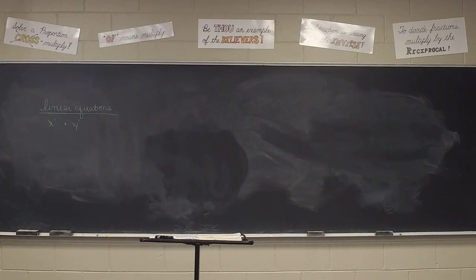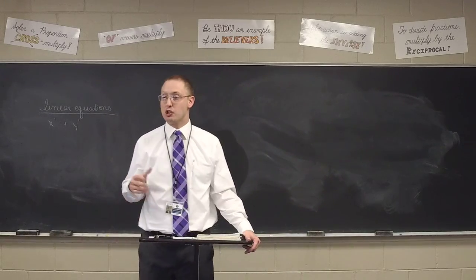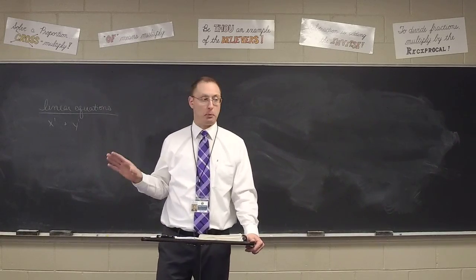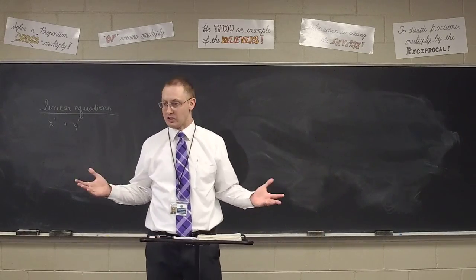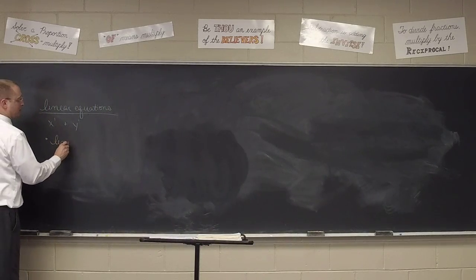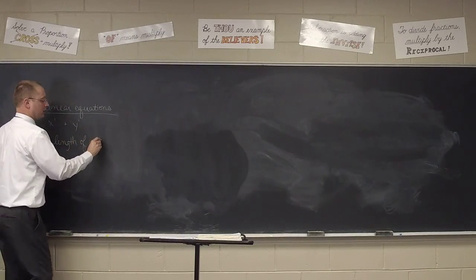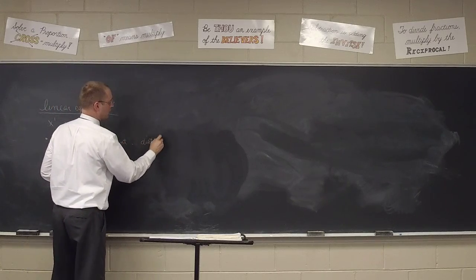And in fact, when we measured line segments in geometry class, we didn't use a ruler, because that's not a geometric instrument, remember? What did we use to measure line segments in geometry? A compass. Because all we cared about was the distance between the endpoints. That's how we determined the length of a line. How far apart are the endpoints? And if the distance between these endpoints was the same as the distance between these endpoints, the line segments were equal. So as we talk about linear equations, one of the first things we want to talk about is this concept of length of a segment. And it is, of course, then defined as distance between the endpoints.